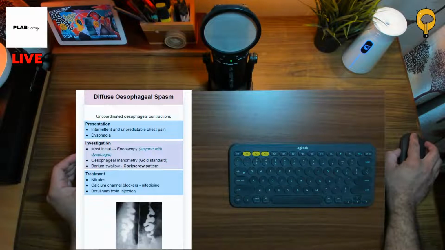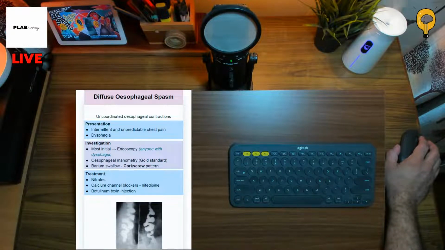Now let's move ahead. A 23-year-old man complains of difficulty swallowing solid food over the last 2 years. It is intermittent, with an episode once every few days. Chest pain associated with dysphagia is present. Occasionally, he has regurgitation. He has recurrent chest infections, with no history of weight loss. What is the single most appropriate initial investigation? So, as we know, in case of dysphagia, endoscopy is always the most suitable initial investigation.